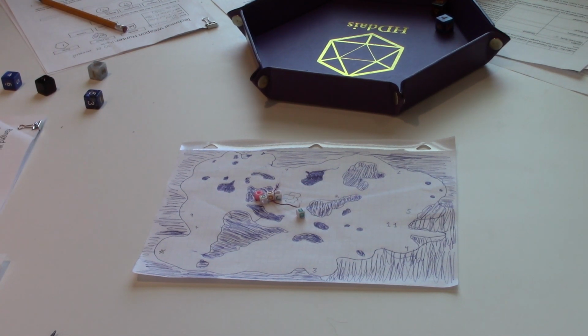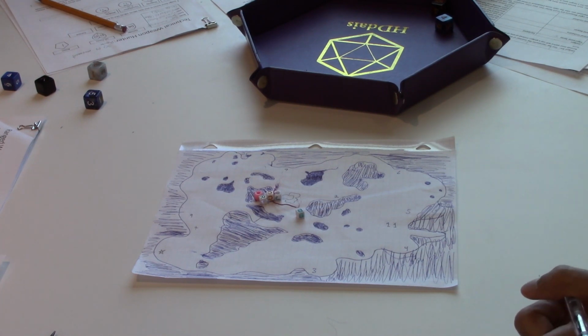So we get 6 health back. 19. Stop looking at the health. You're not supposed to know that. So you did 12 that ignores armor? Yeah, well, no, it's not the damage. That's what I rolled to hit it. Oh, so yes, you hit.